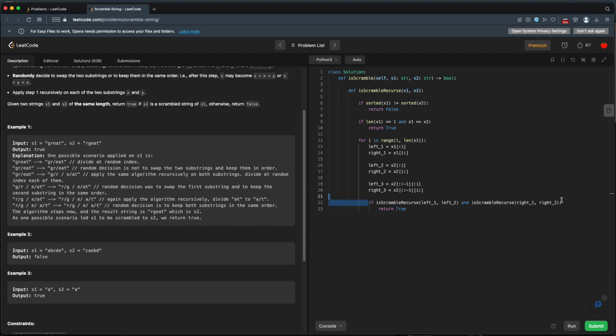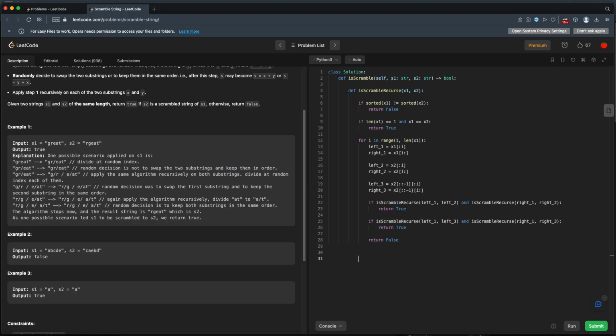We still need to check this swapped version. So we'll do the same thing for the swapped version. So now we check left 1 against left 3, and right 1 against right 3. Now if we get through to the end here, and they are not scrambles of each other, then we can return false.